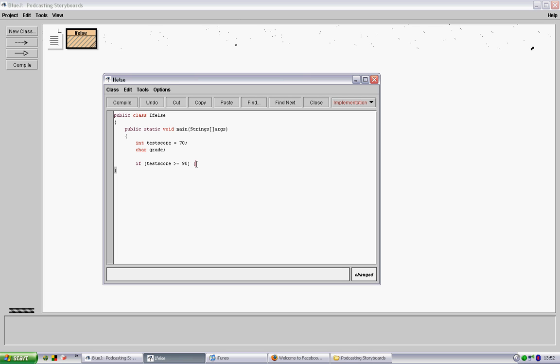It just makes it a lot easier to follow through when you're going through your program to test for errors, or when you're debugging and testing the boundaries of your program. So if test score is greater than or equal to 90, then grade will equal, as you would suspect, an A grade. If not, then it's a very tough score there.